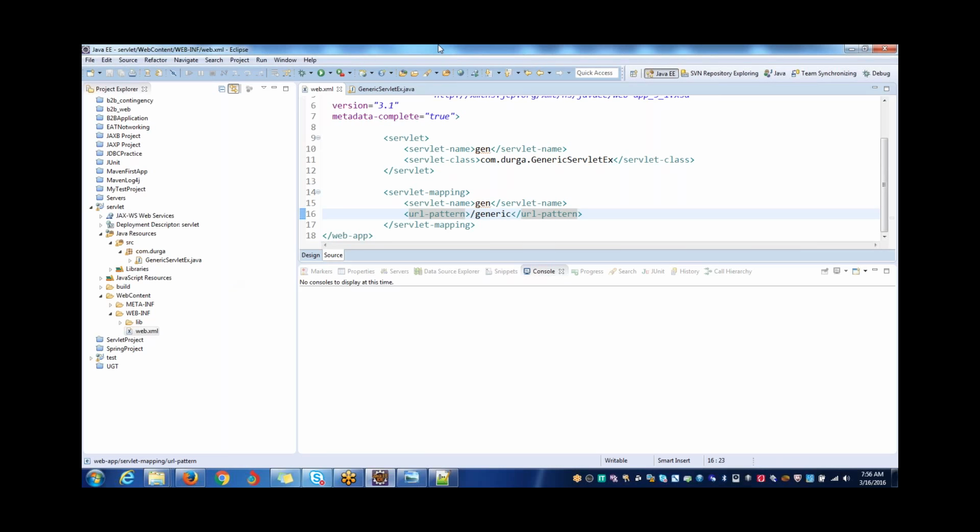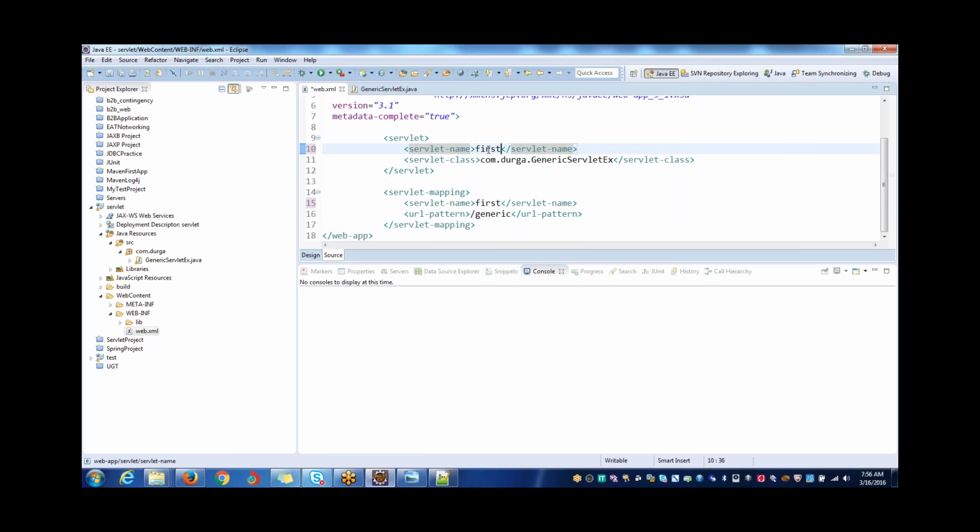The gen we have brought from the servlet name above. For example, consider I will use something called first here. It has to match whatever servlet name you have given. It should match with this. That is the only thing you need to remember. Name is your wish. It's a kind of identifier name. There is nothing specific saying you should compulsorily use it like this. It just depends upon how it relates to your project. Accordingly, you can give the name.